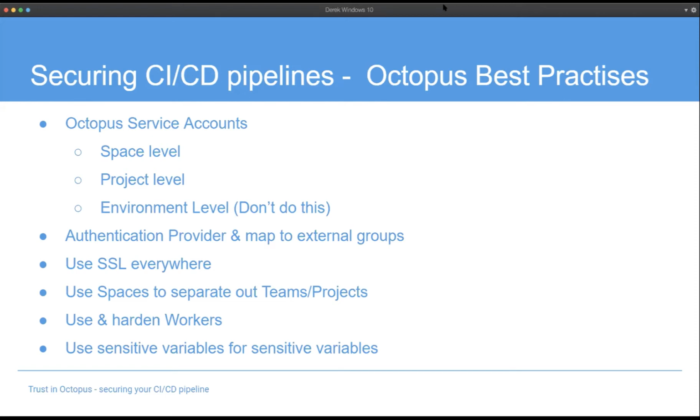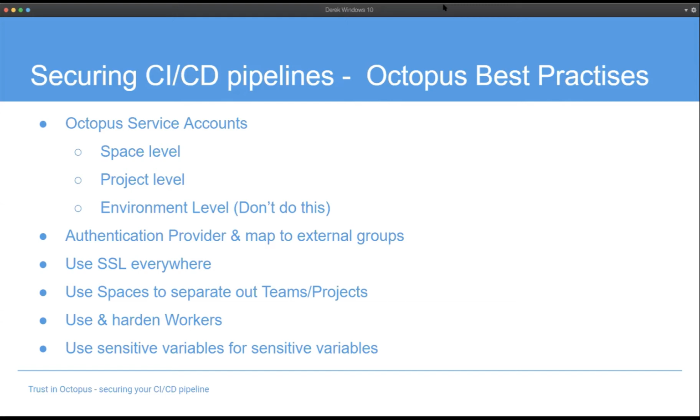The main thing is, say you get to a point where Octopus has 2,000 projects and each has 4 environments. Suddenly you're looking at 8,000 service accounts. That's a completely separate security issue, mostly because people will forget the API keys, and obviously it's very, very important to get that level of permission right. And also use an authentication provider. So you could even map that service account to a group within Octopus as well. And when you're using authentication providers, where possible, always map users to external groups.